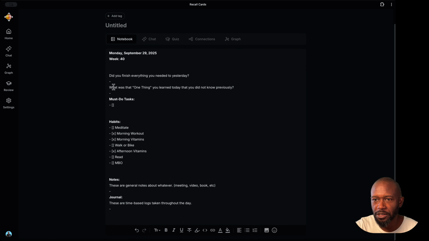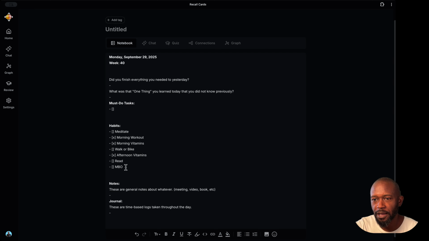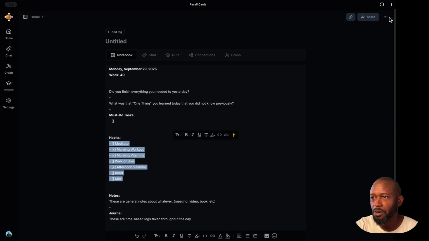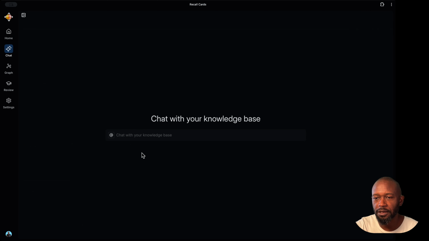So if this information is exported out, I can easily view this stuff over in Obsidian or any other markdown based or supported application. So this is how I format it, and that's pretty much it. Now, let me go ahead and delete this one and then go into the chat and show you what we could do from the chat here.